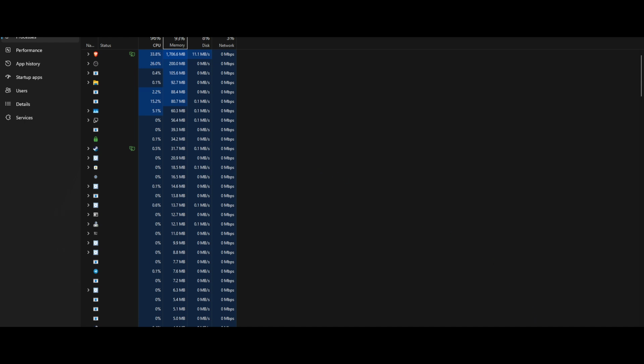Clicking on Task Manager will open up the Task Manager window, which provides you with a plethora of information about your computer's performance and the activities currently running. Here, you can get insights into CPU and memory usage or terminate unresponsive programs. It's a fairly powerful tool for keeping your system in check or diagnosing issues as they arise.